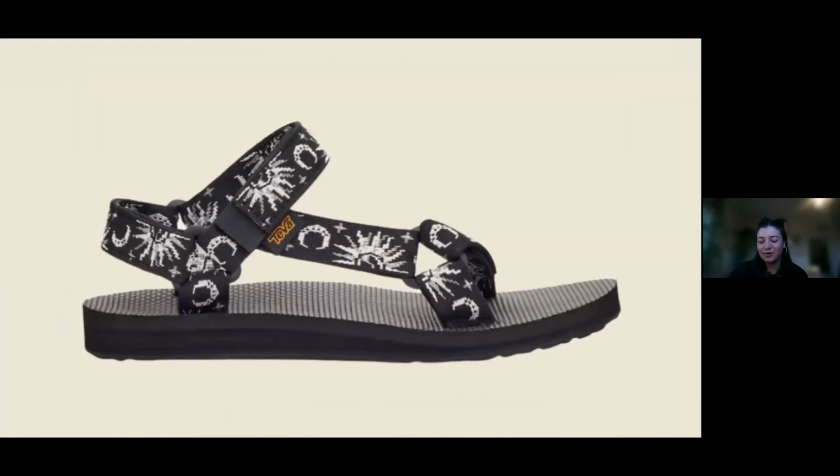There was a pretty big launch around it. We launched around Earth Day last year, and it was really exciting. There was a lot of great feedback from people, and it really built trust with our consumers because they recognized that we were taking responsibility for all of the waste that we've created over the years. And Teva's been around since 1984, so there are tons of sandals out there that need a new life.